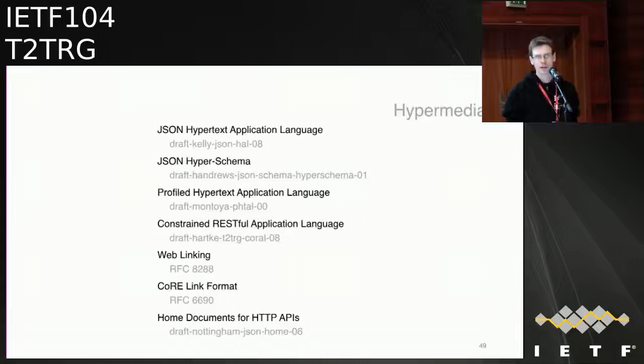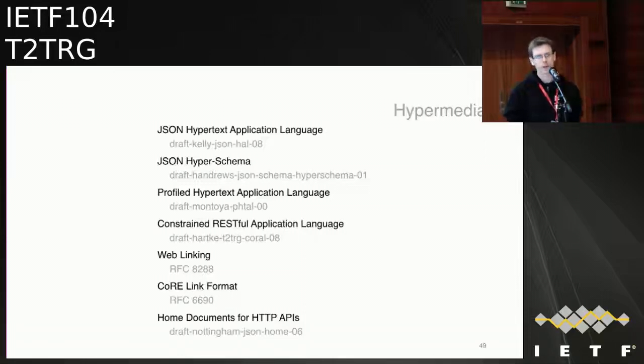And for a while, there has been this HTTP link header field, which also falls into the category of providing machine-readable and machine-understandable hyperlinks for navigating and interacting with HTTP-based applications. And in the CoRE working group, we have the link format that is now showing a bit of its age. So we are thinking of maybe replacing that with Coral at some point.